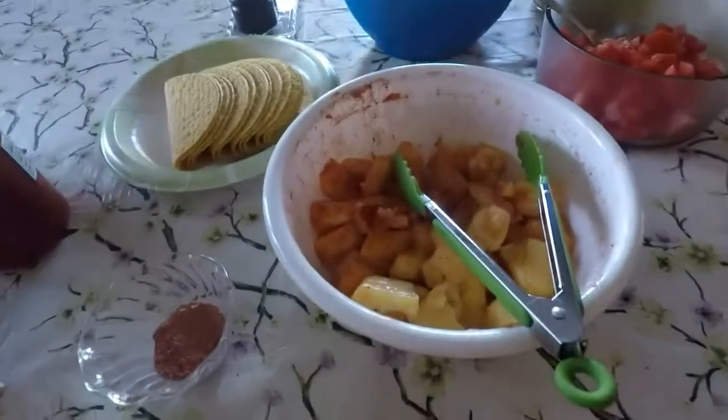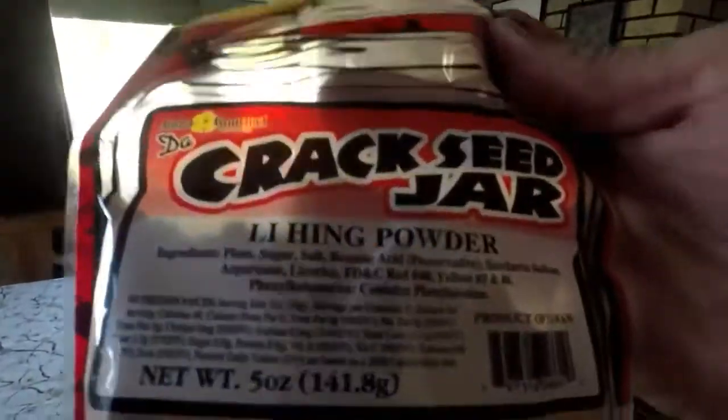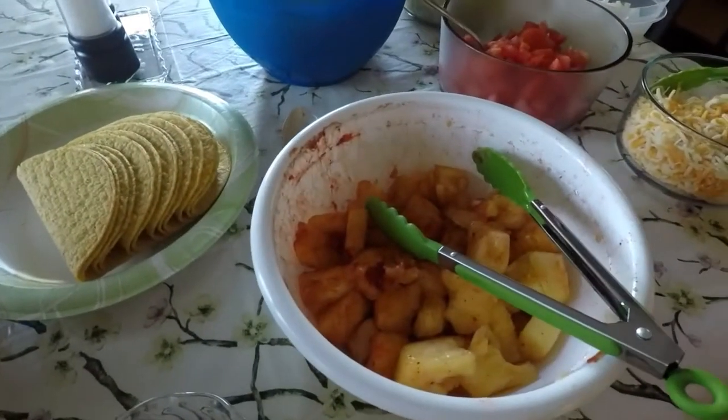His name is Sunday. This pineapple is good. It's weird, but it just... it's got... Oh, but that mix is not on it. Mix, yeah. Put that on the pineapple, and it's good.